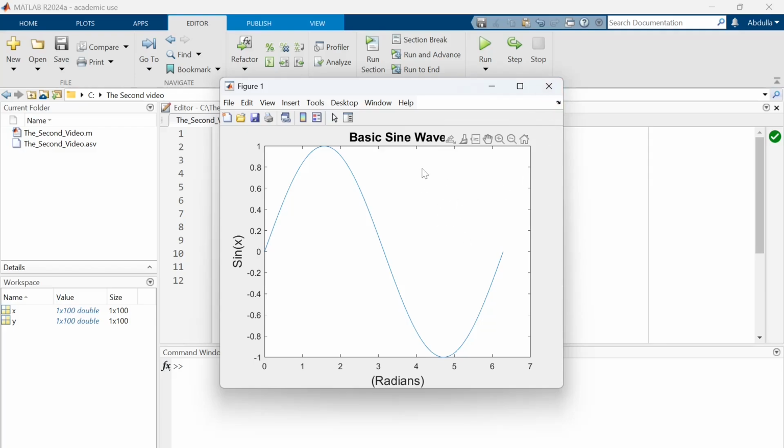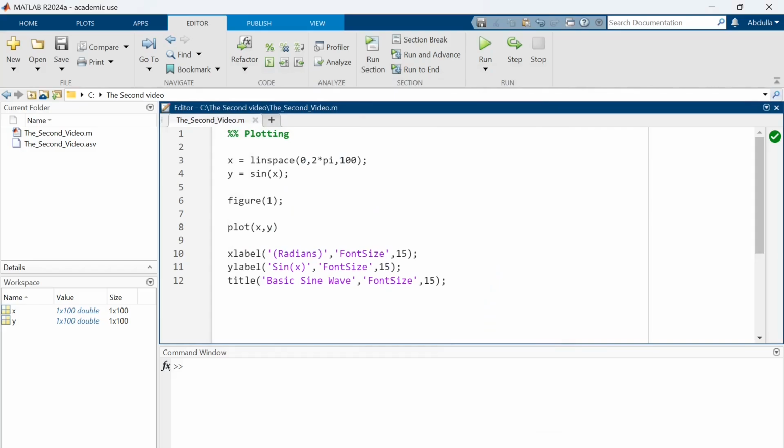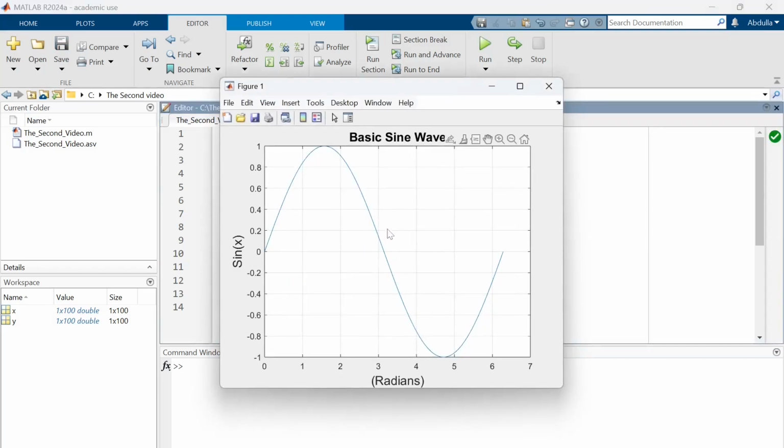Also, I want you to see that the graph now doesn't have a grid. There is a function called grid on, like in the sketching copybook in calculus, where there is a grid made of squares. So now the graph is without squares, but we can add those squares to our graph. If we say grid on, here we go. We're going to see that the graph now has a grid, which makes it more professional and academically friendly if you are presenting in front of professors or something like that, so this will be really helpful.